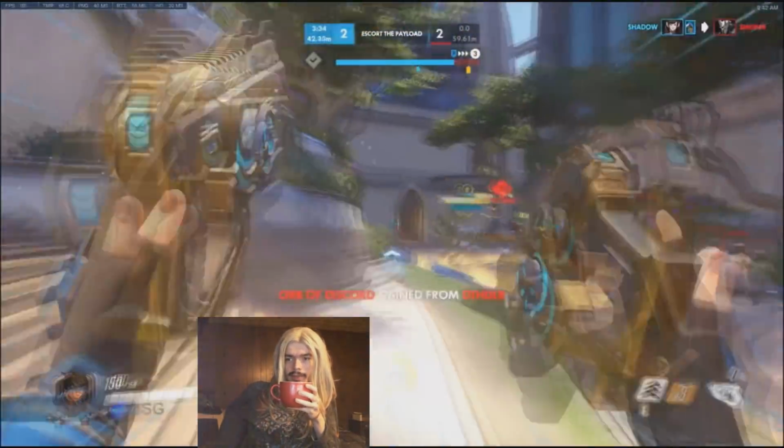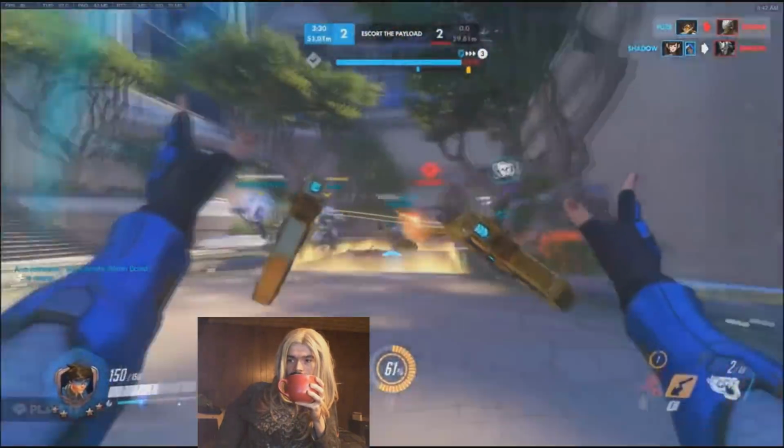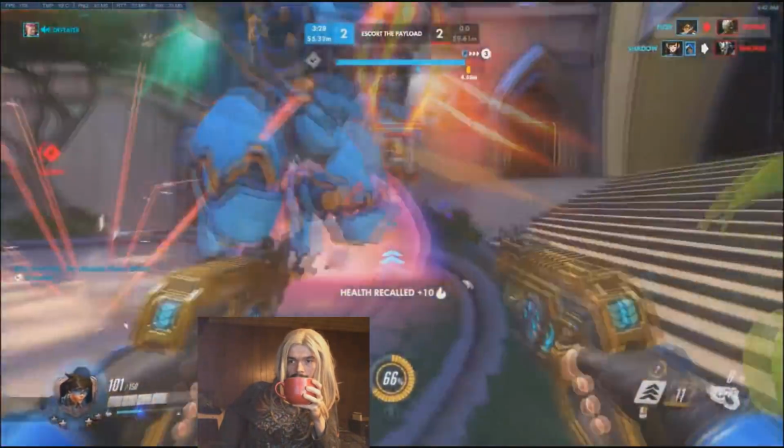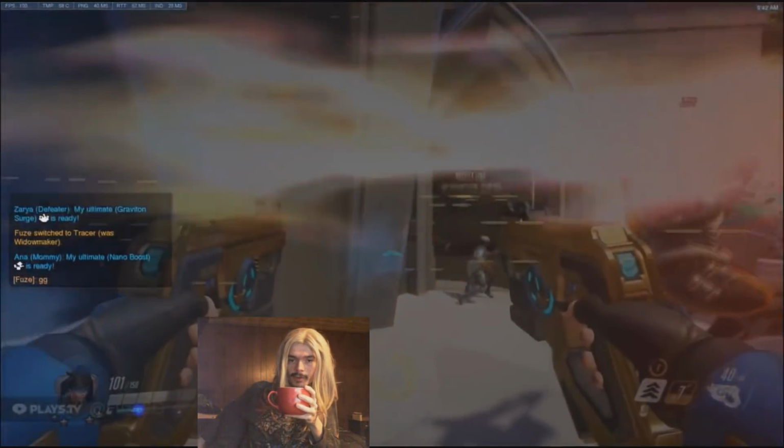So, we are coming up here now, we're gonna drill the back line to death again. Zenyatta's just extremely upset. Now Ana's very upset as well. Recalled, right on the tail end to actually get a full heal off of that. And then, hooray, we won the game.